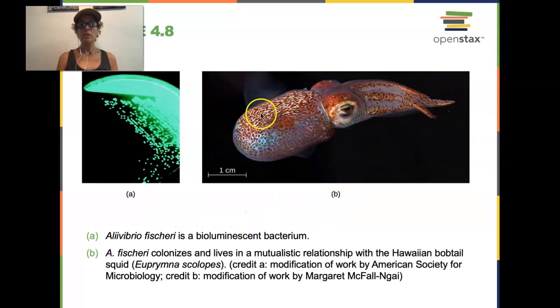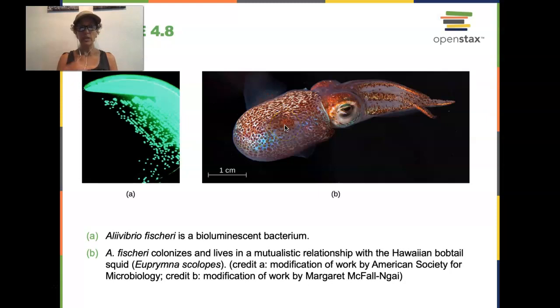Another groovy aspect of some prokaryotes is bioluminescence, so being able to glow in the dark. That is a chemical that is produced in the cells that fluoresces. On slide A, we've got it streaked on agar, and when you turn out the light, it actually glows in the dark. This organism, Aliivibrio fischeri, colonizes squid and other marine life.